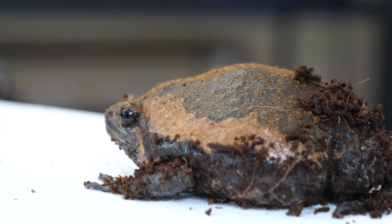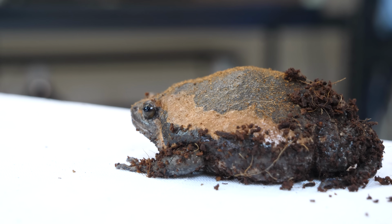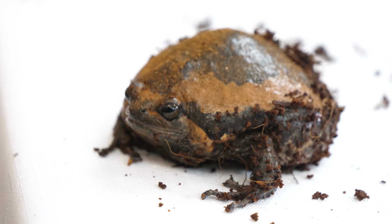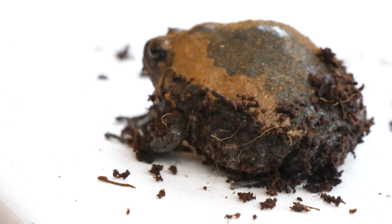He's a lot like Pac-Man frogs, if you know anything about them. They just sit there, they wait for their food, and that's it. Potato in particular only eats superworms. I don't really like superworms. I always go with dubias, and then if I have to go with something else, I go with mealworms, and then things like waxworms and nutrigrubs just as a treat, or just some extra mix into their diet.